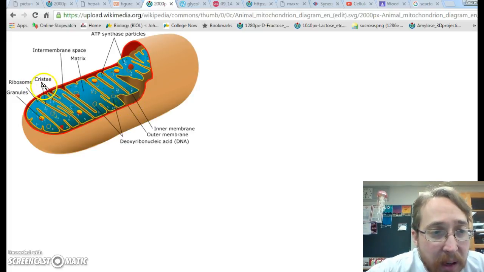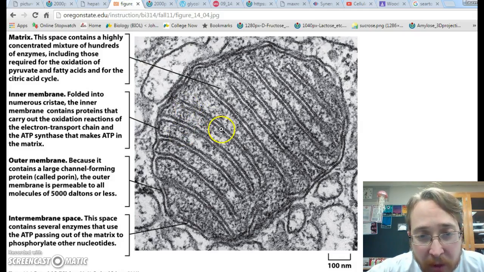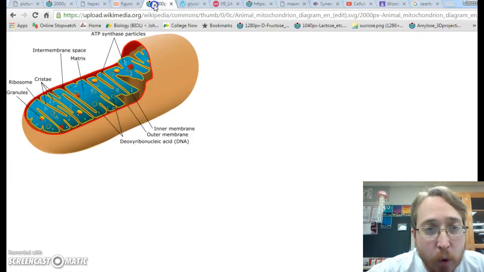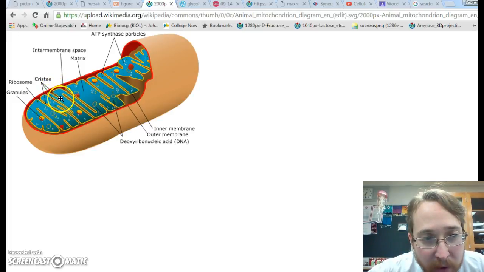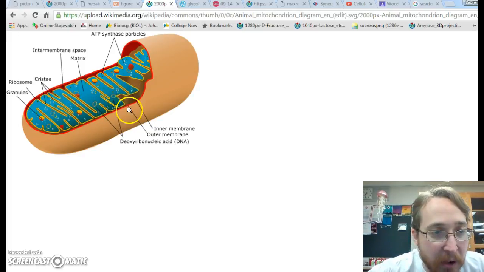And then it has this thing that they call cristae. These are shown the same way here, these long thin things. These are the infoldings of the inner membrane. So it's like the inner membrane and the outer membrane are all buddied up here, but then the inner membrane folds and we have this long thin infold. Same thing over here, very, very long thin infolding. So the inner membrane is actually much longer than the outer membrane. It's just folded up so that a lot of it is interior.